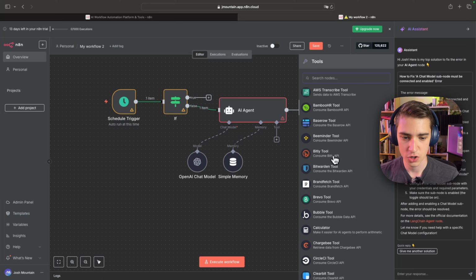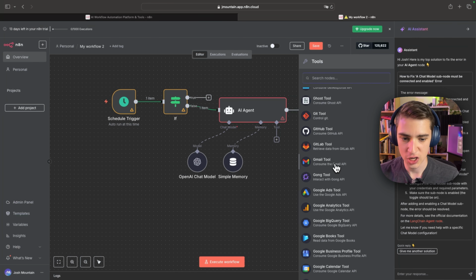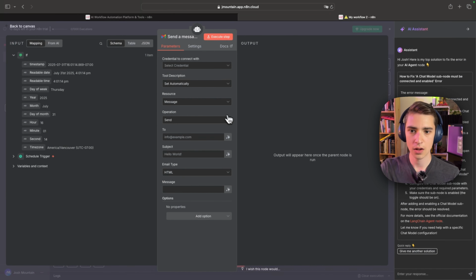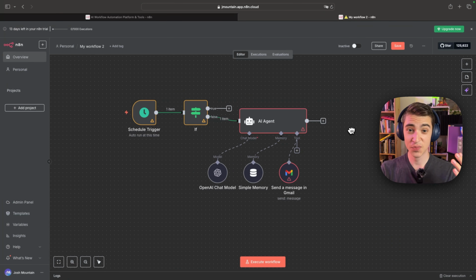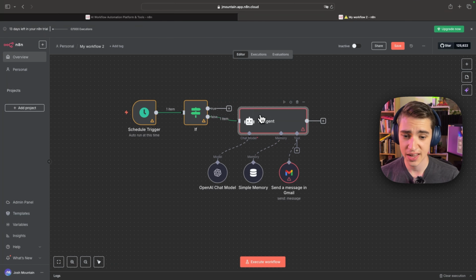So in our case, we're just going to simply select something like Gmail, for instance. We get our Gmails or anything really. So at this point, you've pretty much got your AI agent set up correctly. But how do we build a truly smart workflow? Yes, we have it so that it runs at a particular time. And if that date is a Wednesday, then we run the AI agent with the specific instructions here.